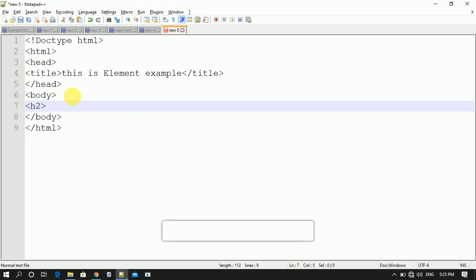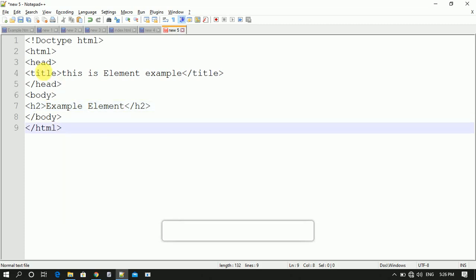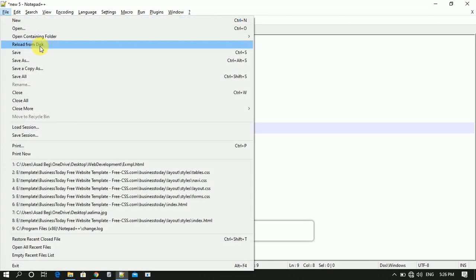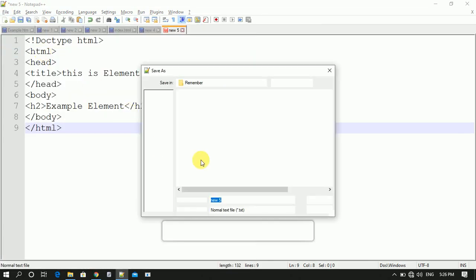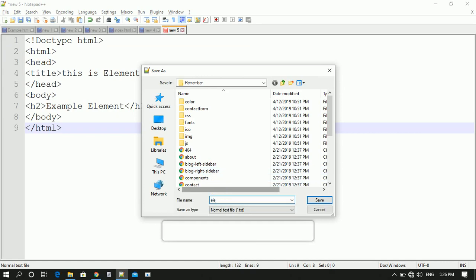This is a smaller size of heading, smaller than H1. Example element. Okay, let's save it with the example of element file. Save element.